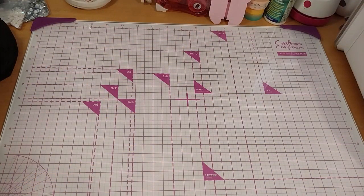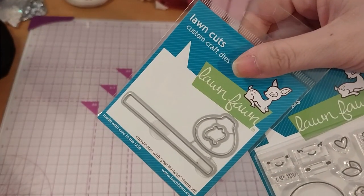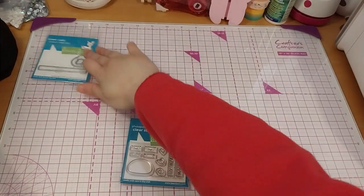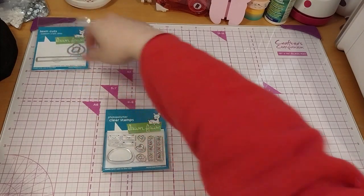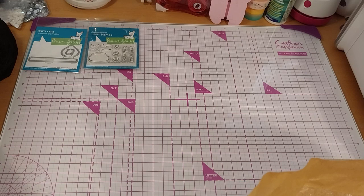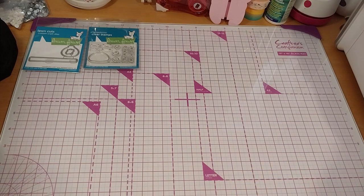So, here's a coin die. Here is the No trees, no accept. Those two, as you see, are from Lawn Fawn. And from this order, because I had them send it with this one since I bought this one afterwards as well, is an emboss and cut, because I added this onto it for free shipping.